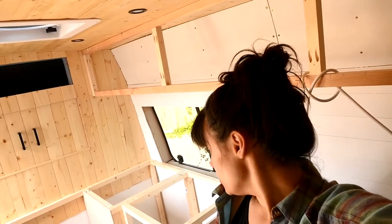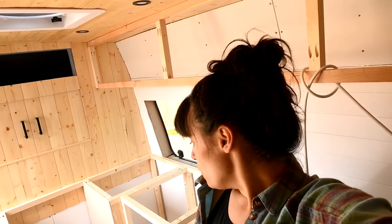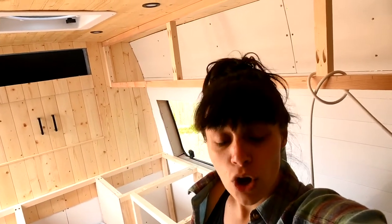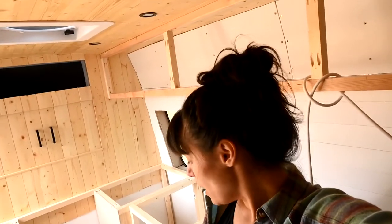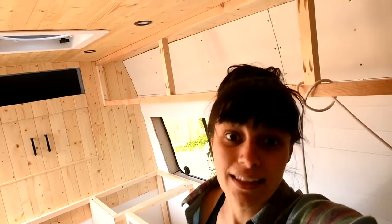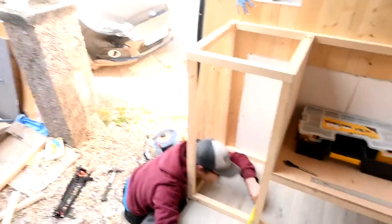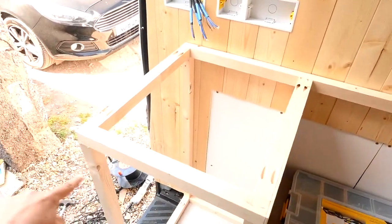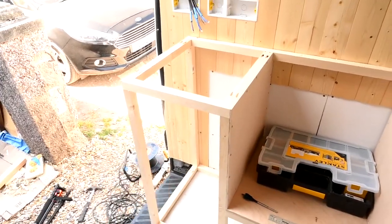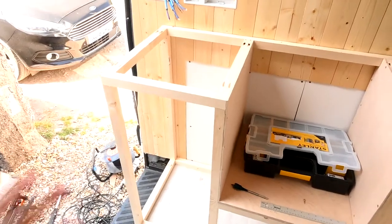So obviously this is just the basic framing and the base and the start of the kitchen counter. Shawn has built it to fit the fridge, the stove which is also the cooker, drawers and cupboards which we had pre-planned, and the sink. This space here is going to have a small drawer at the top and then cupboards with shelves for plates, kettle, glasses, stuff like that.